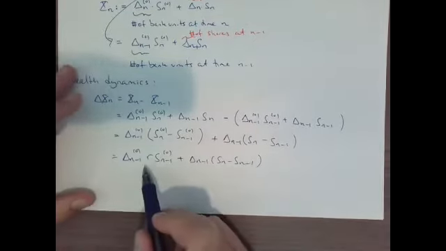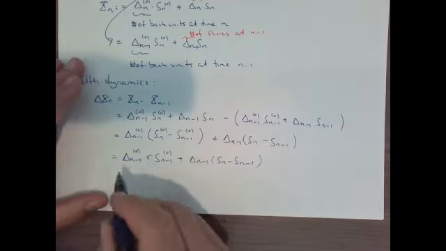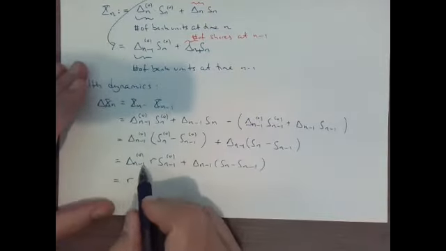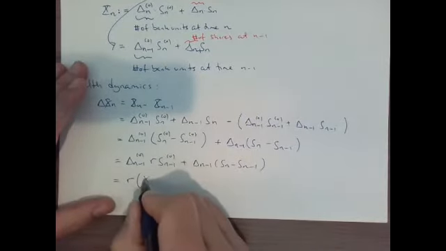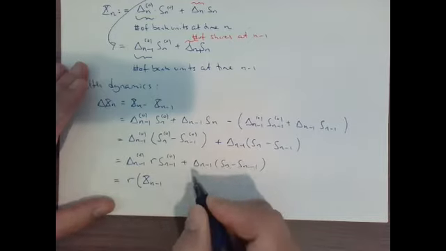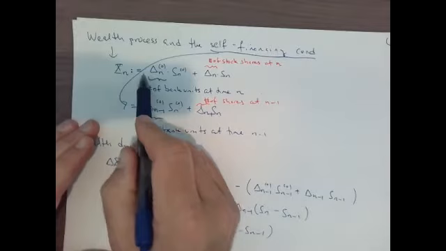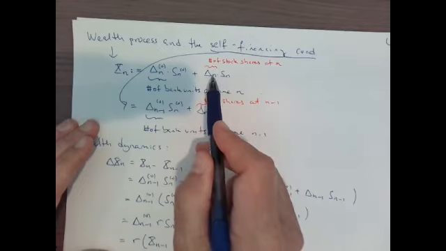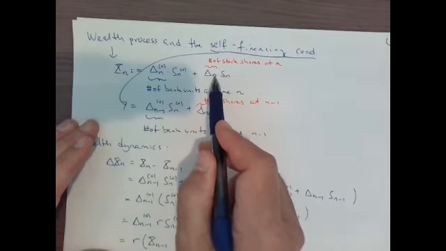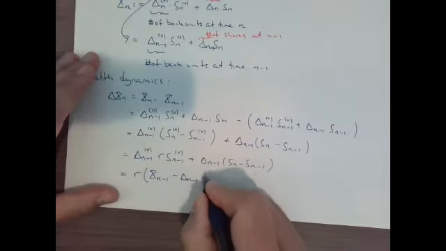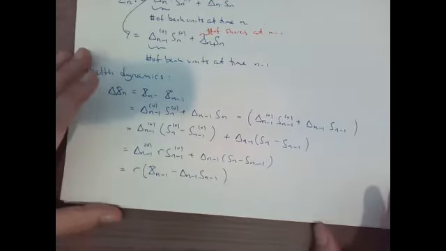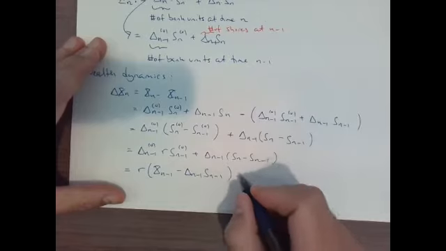Then here I'll use the definition of the wealth process. This here will be R. So I'll put R outside, and then I'll use that this is x n minus 1. I'll use the definition up here, but for n equal to n minus 1. This was the term I had, so I need to subtract this one over here, but this one over here is going to get subtracted when n is replaced by n minus 1. It's minus delta n minus 1 Sn minus 1. And then I'll leave the second term alone.